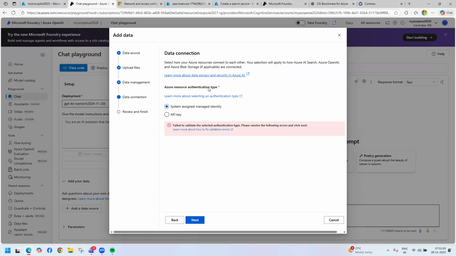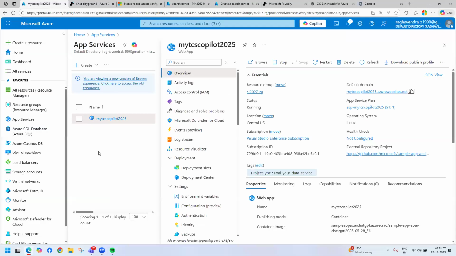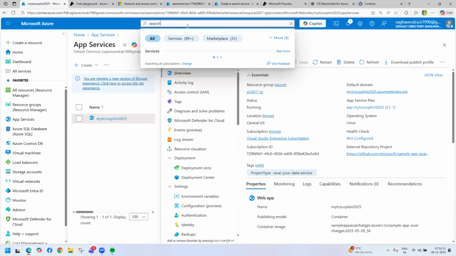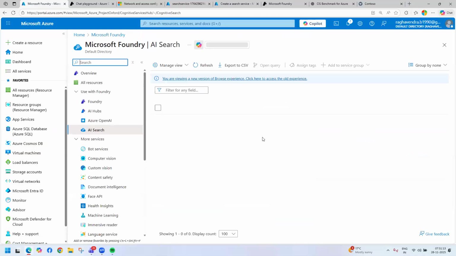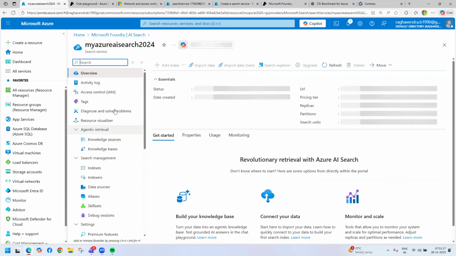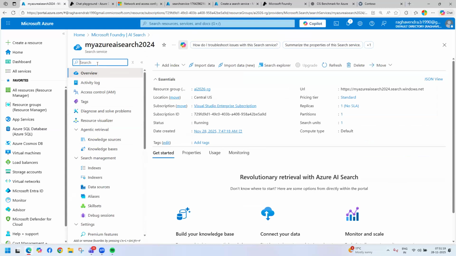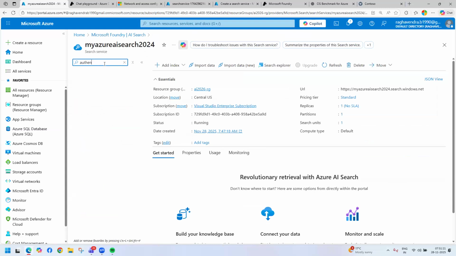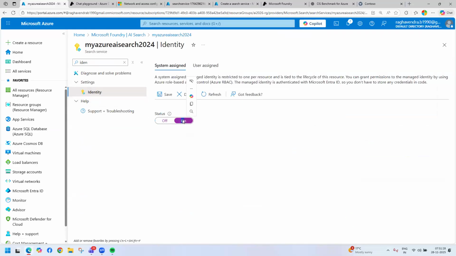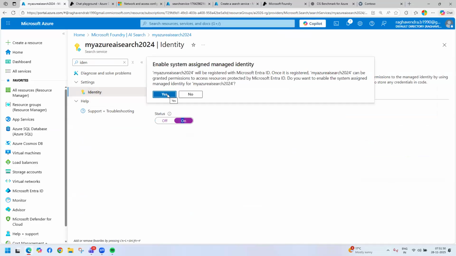It is Azure resource authentication. We will go and check. This is the search service, right? Click on search. There is authentication, identity, sorry. Where is authentication? Identity. Now I am assigning it, save it.